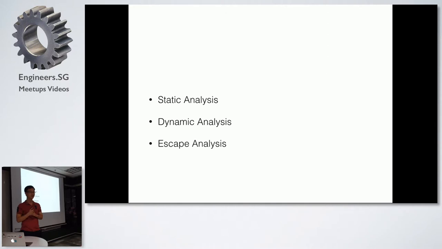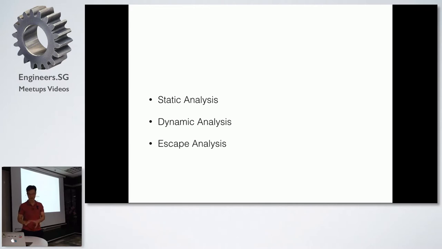Dynamic analysis means that when you run your program, for example, you run a Go web server, and you want to see how the Go routines behave, and you can trace and see the different processes. Escape analysis: you want to see the flow of your program. For example, you have a main function, and you can see we have different smaller functions. You want to see how memory and garbage collectors actually help to allocate the memory on the heap or in the stack.